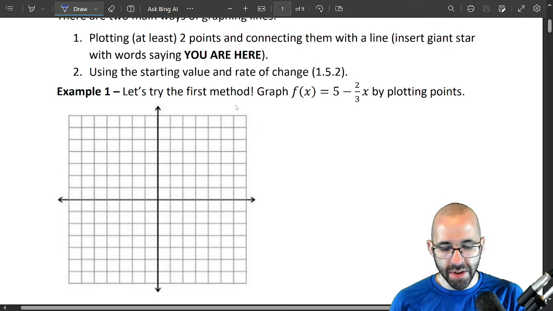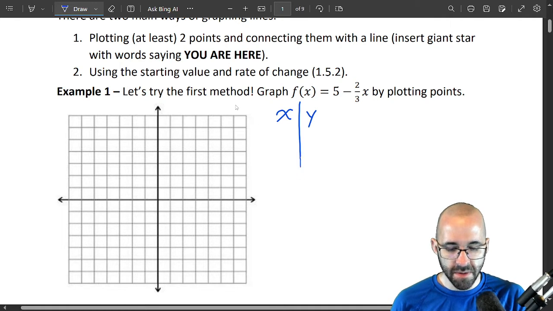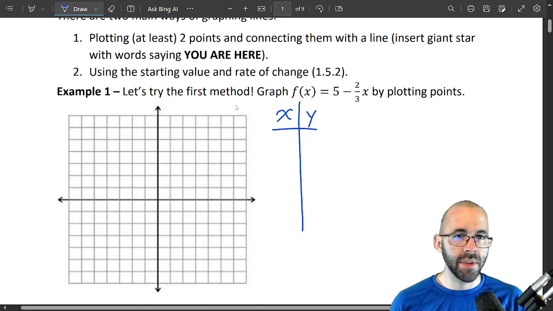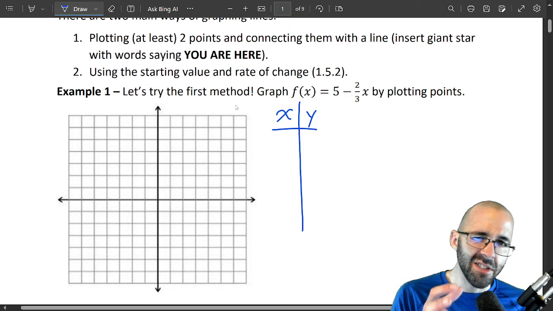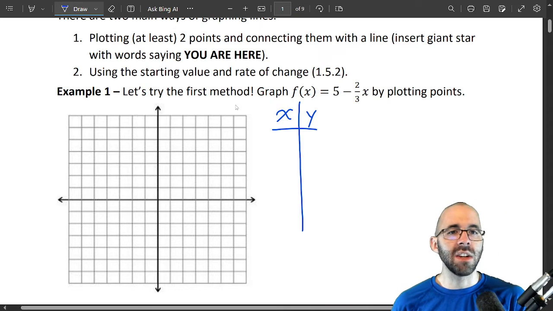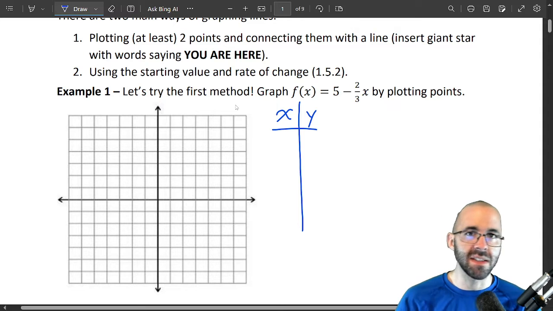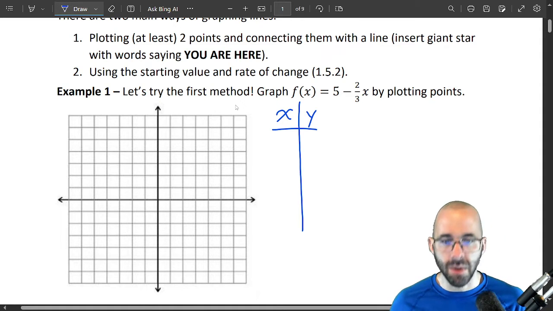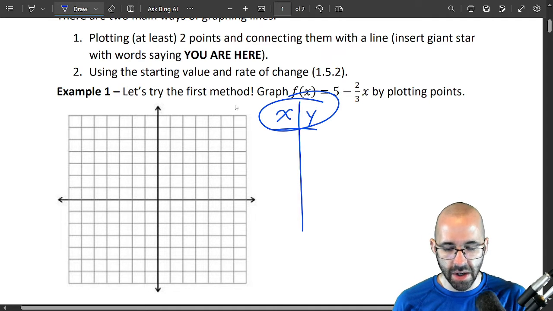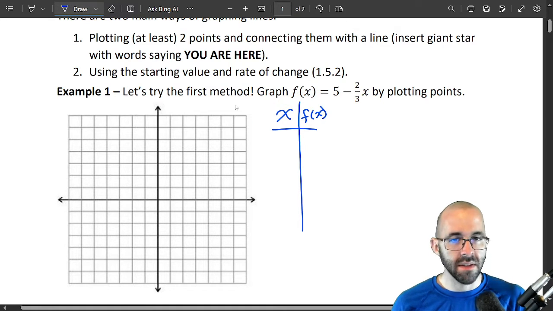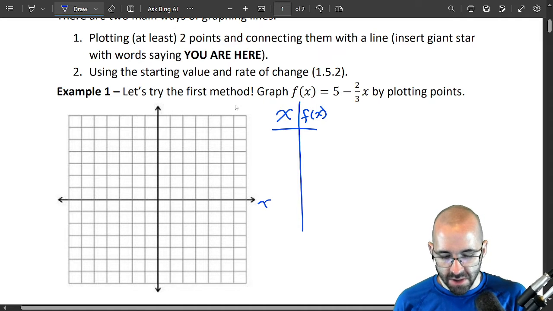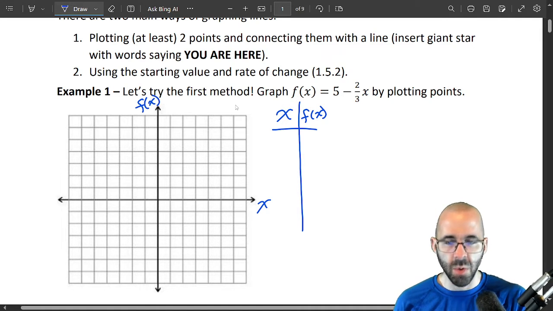So usually when we plot points, we make a table of inputs and outputs. Usually X and Y, but it doesn't have to be. A lot of times in this class specifically, we're going to use variables that aren't necessarily X and Y. This section is usually X and Y, but when we do applications, usually we'll have other things like maybe cost, which will be C, time, which will be T, and so on. So whatever things you use, go here. Technically, in this case, we'll have X and f of X. Y, f of X, same thing. So this will be our X, this will be our f of X or our Y.